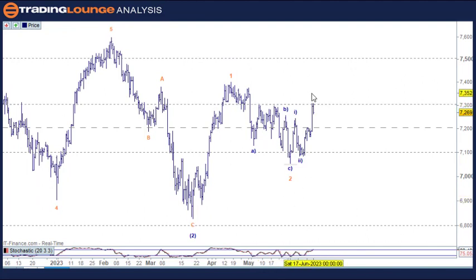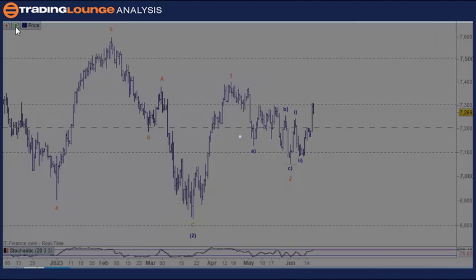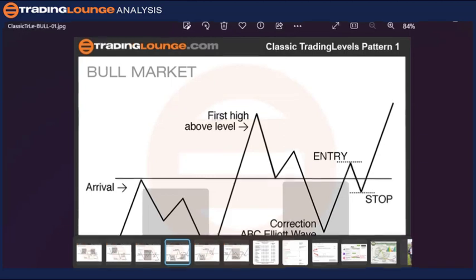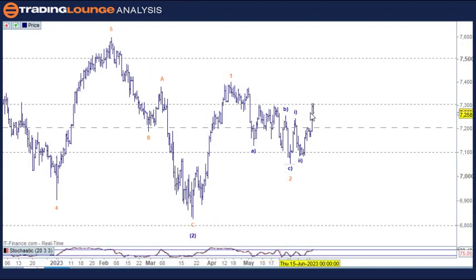But what we want to look for here next is the classic trading levels pattern. So we've got the arrival, we want to see a reaction, first high above the level, then all of this, and then we can look to go build long over here. So going long here at the moment, like right here, is not really the right thing to do. Sure, it could pop up here and then drop back and do all sorts of things, and you get sort of stuck in it. But that is the arrival. We're looking at the reaction at the moment. Later on, we'll look at the first high above the level and then the ABC pattern, and then we can go up again. We talked about being long above the 72.